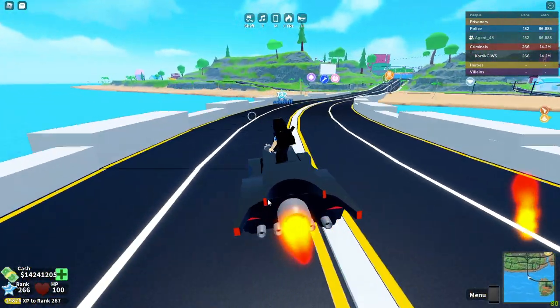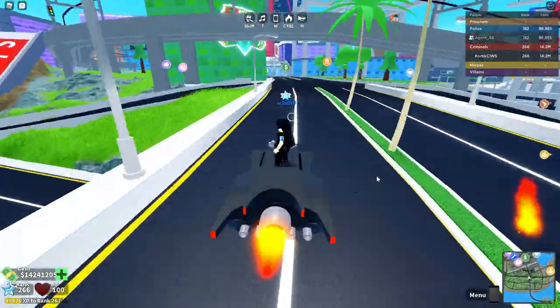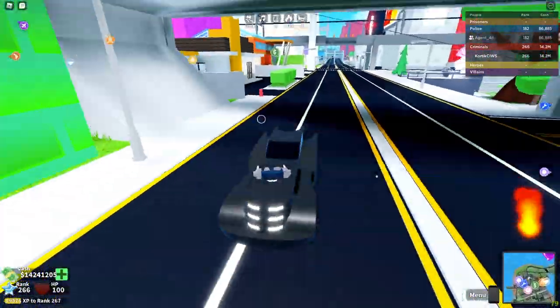Go to max speed and they stay on the vehicle. You can start spamming the turret. What this will do is it'll kick them off the gear. If you spam forward, it'll do this right here. They will fall off the vehicle.